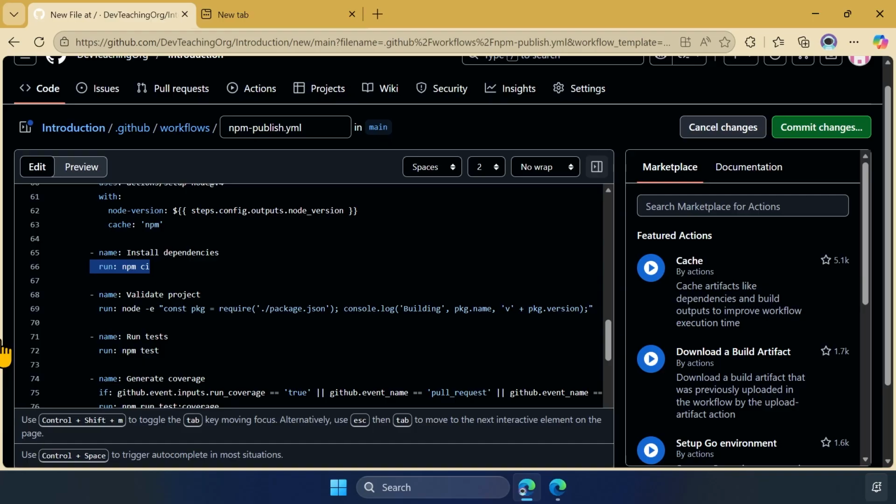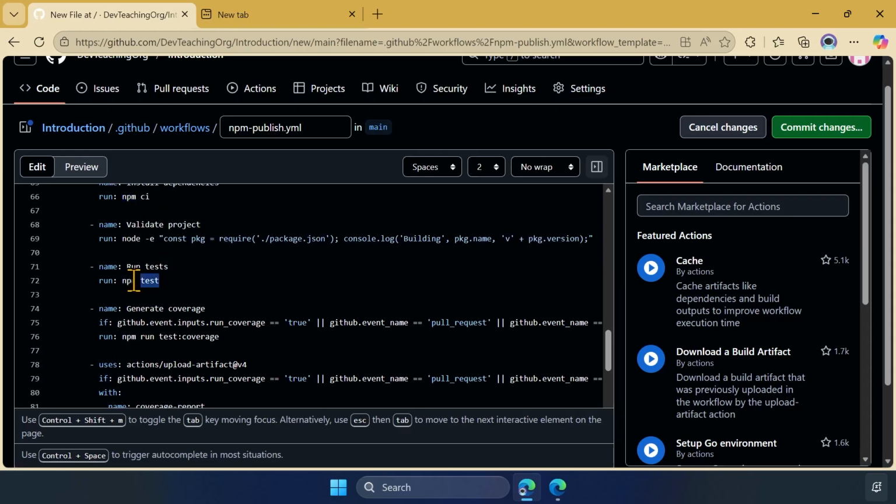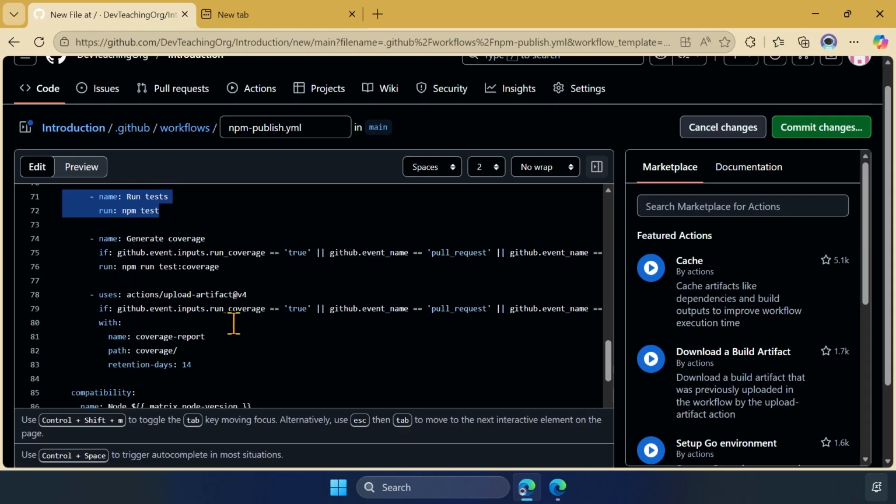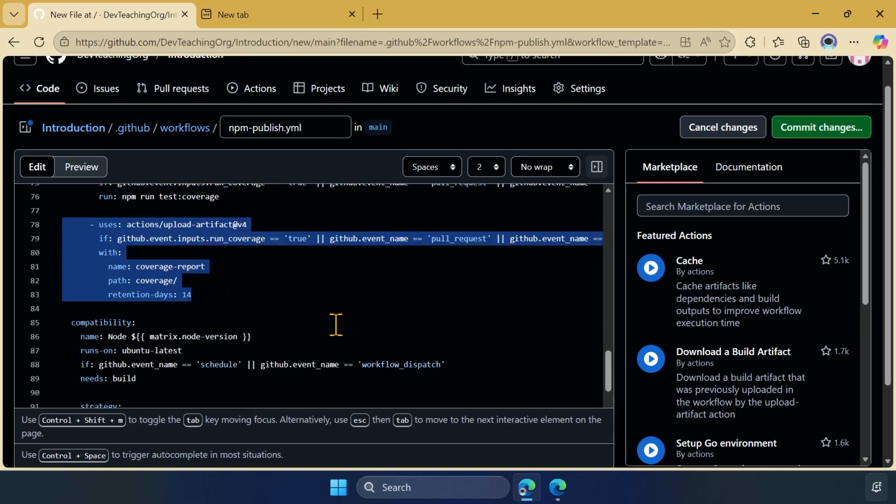This is just at bash, going ahead and running npm ci, then going ahead and running a validation. Then we'll go and run whatever tests we need to execute at that point. Generate code coverage, if it was run in the correct manner. We'll see that in a moment. And then uploading the results of that code coverage, right? So that's one job that we have.